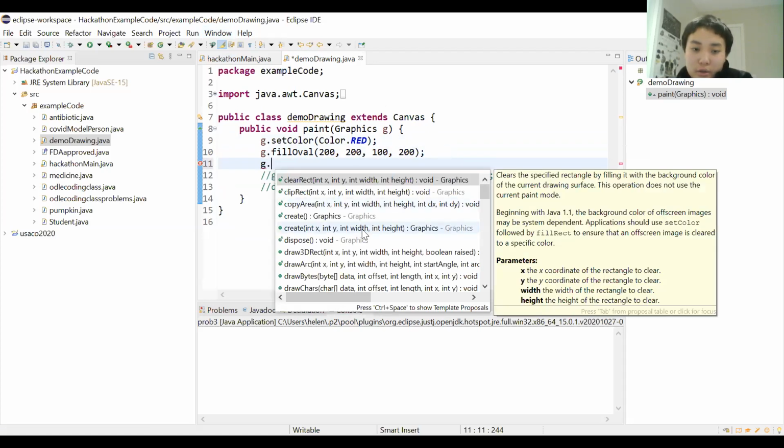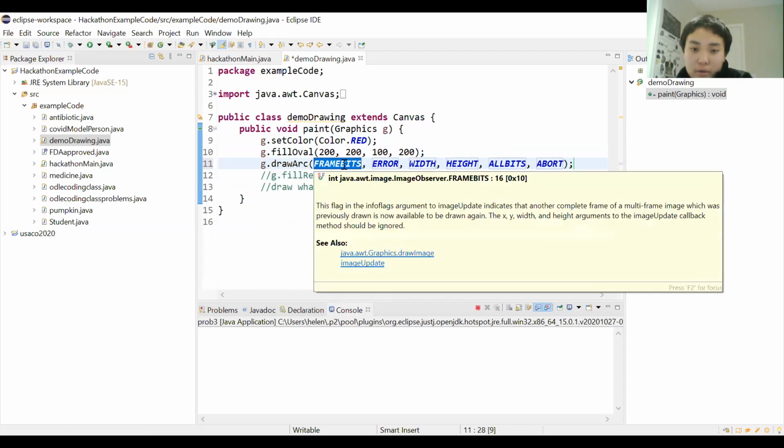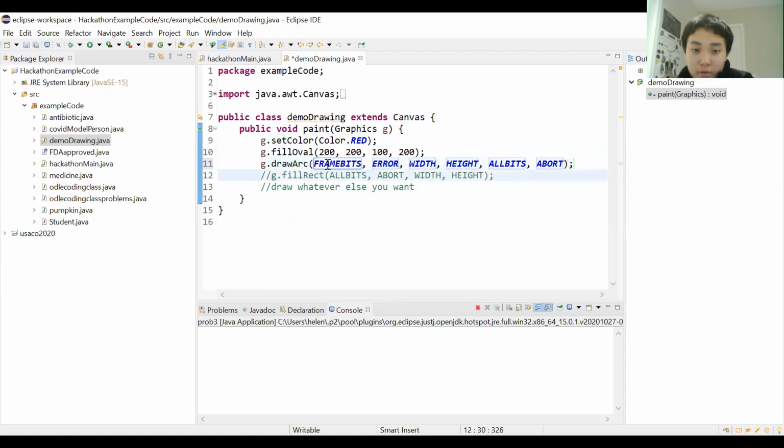G dot draw arc, and okay, let's just plug in some random numbers. 20, 100.